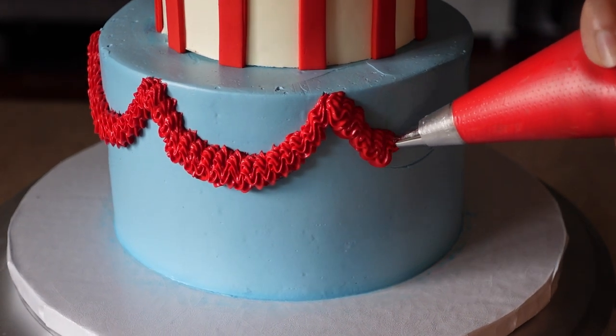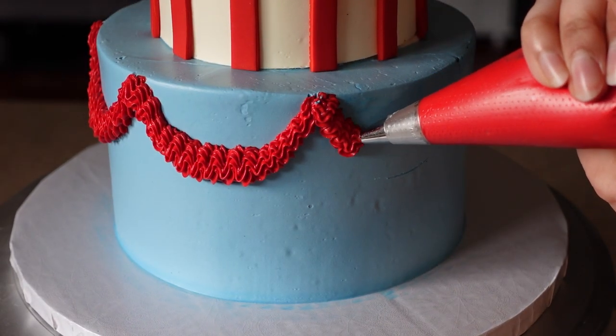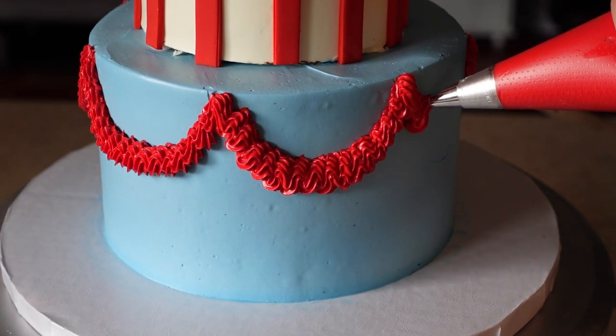And wow, I don't like meringue type buttercreams as much when it comes to eating the cake, but it's so satisfying to do this kind of decorating with. Like, just look at it.